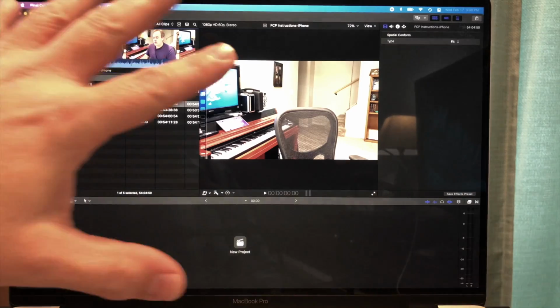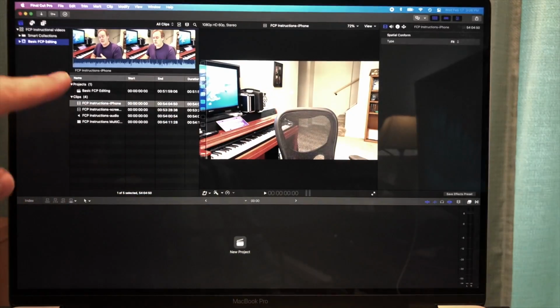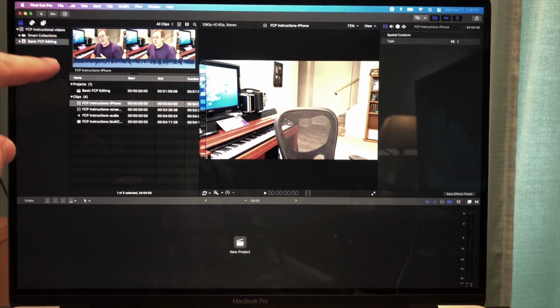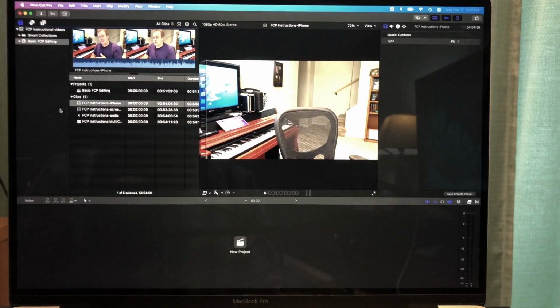The first video, which is actually the next video, the second in the series, is on the layout of the program. When you open it up for the first time, you notice there's all kinds of stuff here, all kinds of buttons you can click, lots and lots of menu items. There are different sections of windows, lots and lots of things. The next video is going to go over the different parts of that so that when we start to edit, you can feel comfortable knowing when I say click in the browser or look down in your project window what I'm talking about. So that will be the next video.